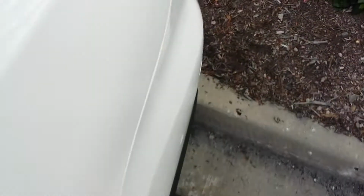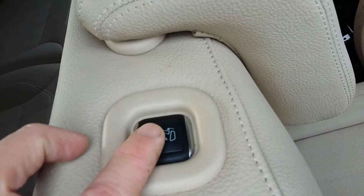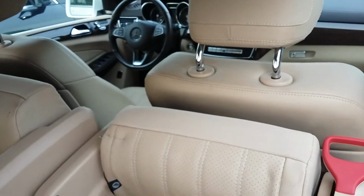Now if we go back around this vehicle and we hit that button over here on the passenger side, it's going to do something similar. We'll take that remaining third, fold it down, roll it forward, and the driver's side and passenger seats were already moved forward. You can see it's much easier to get to these back seats now.